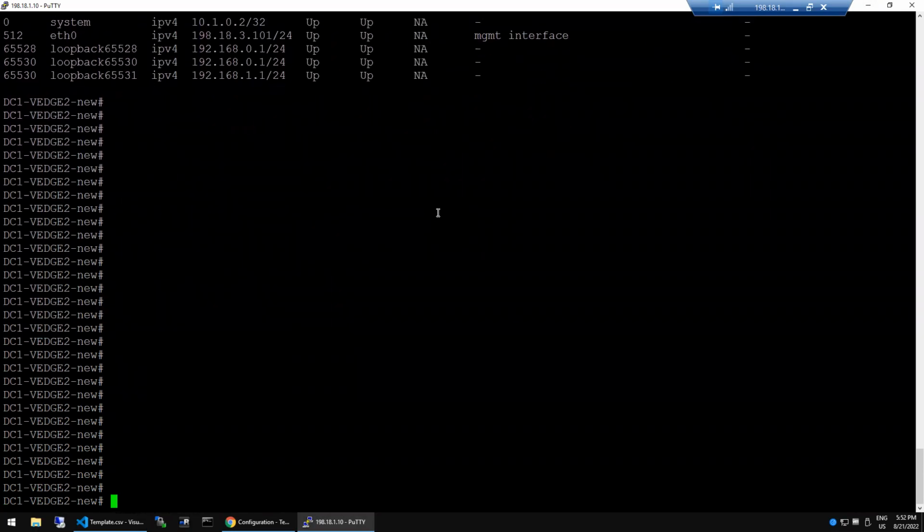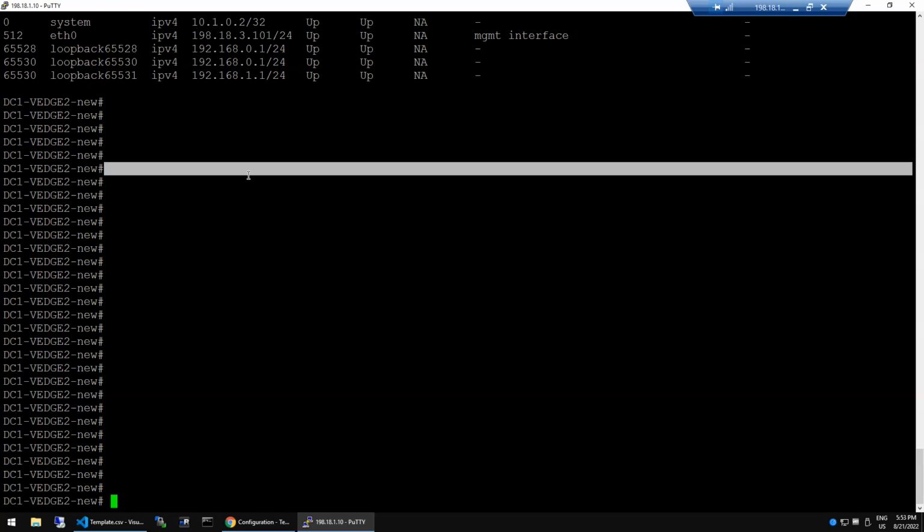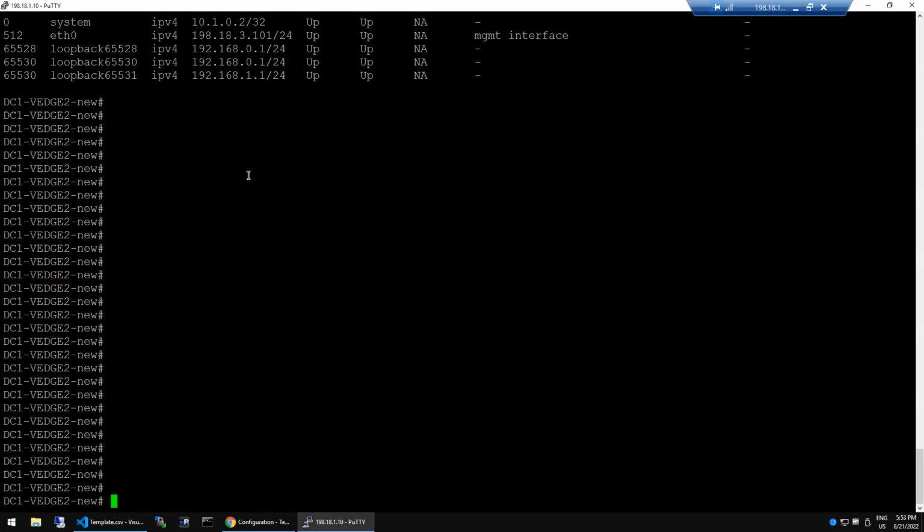This lab is also set up on a VM. This particular VM has one management subnet, like in our lab we also have one management interface that is part of VPN 512, right? So this 3.1 gateway belongs to my VM system. It's just the gateway. Even if I do not give that gateway, we are still able to access this particular system. This is our gateway IP, that is the VM itself.